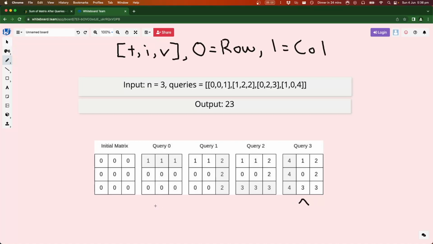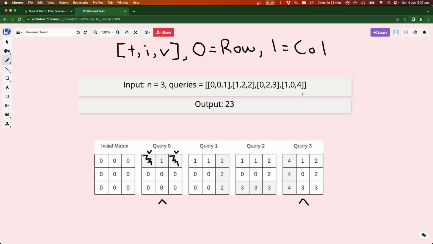I think something that's useful is let's compare this matrix here, this one after query 1, and our final matrix. And you'll notice that this value here in this one and this value here in this one aren't actually present in the final matrix. These are irrelevant. These don't matter at all, right? The only value that we care about that's actually significant from this one is this 1 here. The other values have been overridden. So you'll notice that these earlier values are often getting overridden, so they're the least important values.